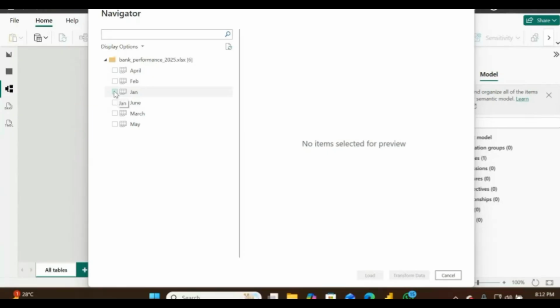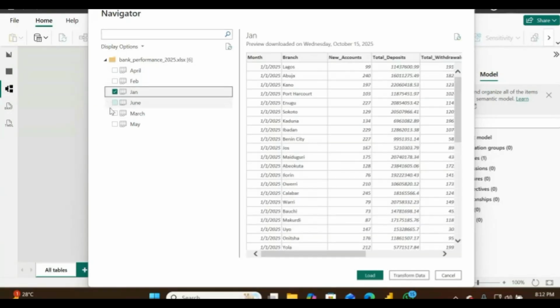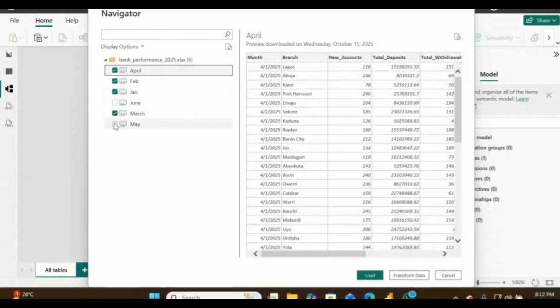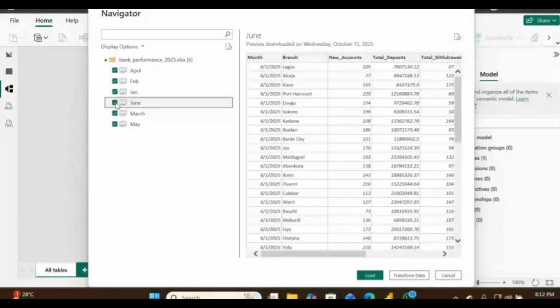But if you want to load all of them, you select all of them. This is January, February, March, April, May, and June. So this data was collected for different months. It's a monthly report for 6 months, the quarter.